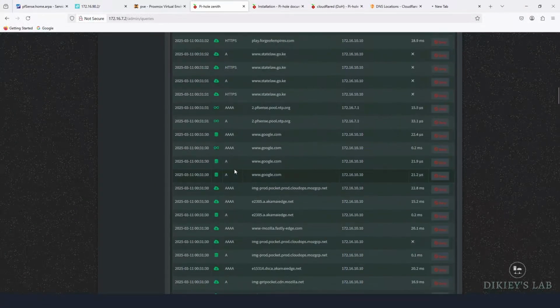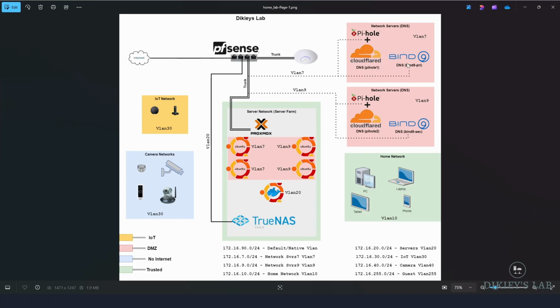So next, in the next video, we are going to set up our Bind DNS, which will be our primary, and in that video we are going to set up both Bind 9, the primary and the secondary, because they have a different setup. The primary and secondary don't have the same configuration the way you'll have for PiHole 1 and PiHole 2. So the same thing we have done today, go ahead and do for your second PiHole or your third PiHole if you're using more than one. If you're using one, then what we've done today is all you need to do. Bind 9, we're going to do both the primary and the secondary in the next video.